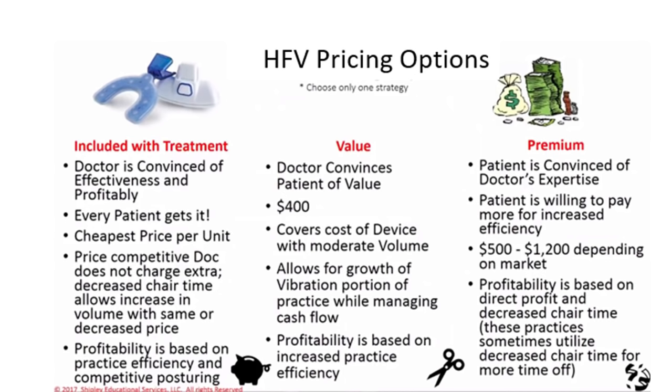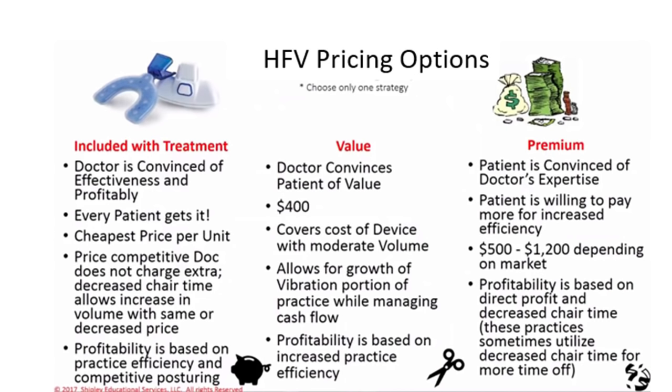The middle option would be the value option. In this case, this is really for the doctor who has a lot of patients coming in to see the doctor for the first time. It's a first touch between the doctor and the patient. There may not be a whole lot of rapport there, and so the doctor has to convince the patient of the value of the V Pro 5. So you have to go through some scripting to explain to them why the V Pro 5 is important. Again, you're not really wanting to give it away for free to every patient, so the patient's going to have to pay extra for it. So they're going to have to be educated as to the value.